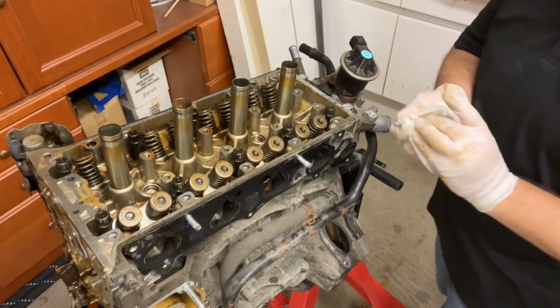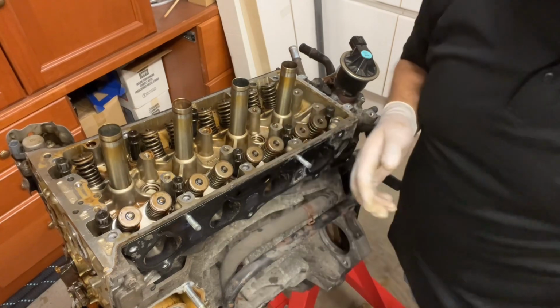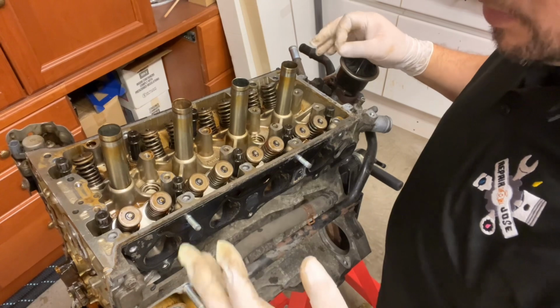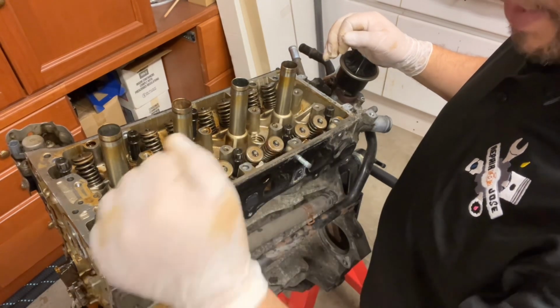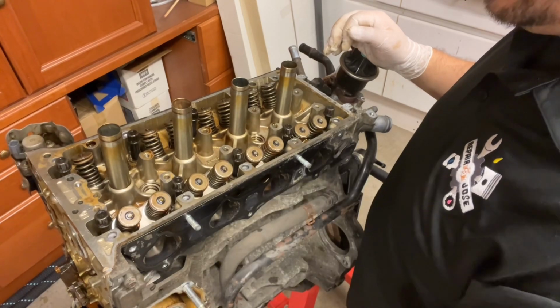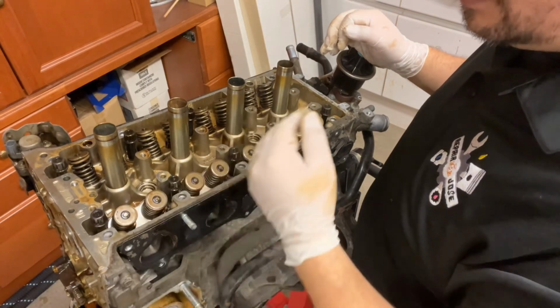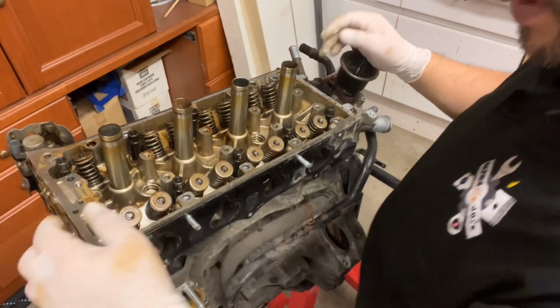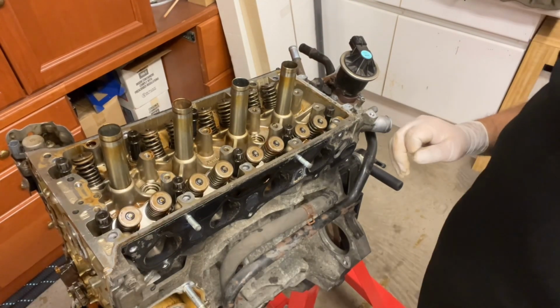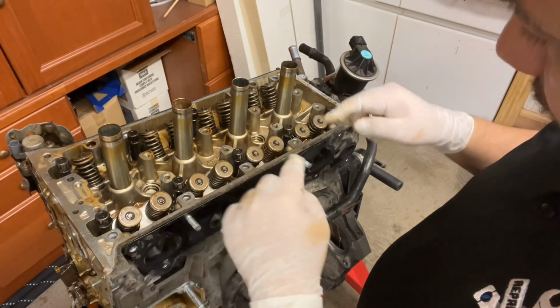When I buy a used car, and when I got this one, I changed the oil like 4 times. I put additives so you could clean the engine. I ran the car for a little bit, then I changed the oil again with additives. So I took very good care of it. And now I want to get this head out to see how those cylinders look.